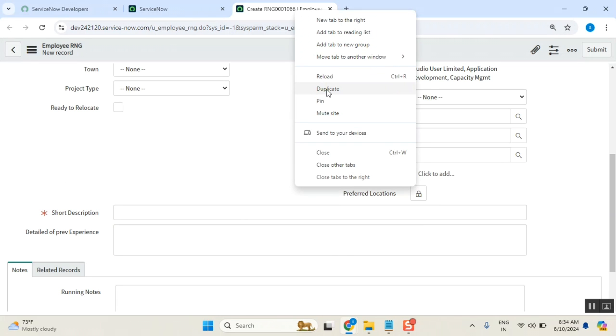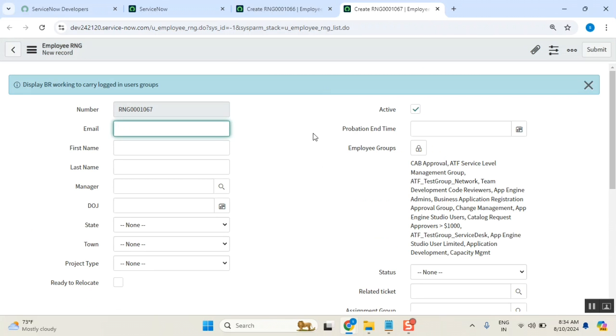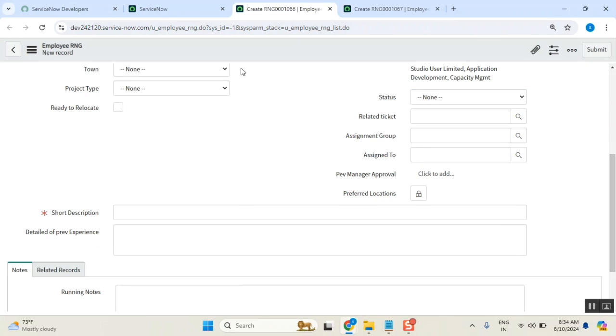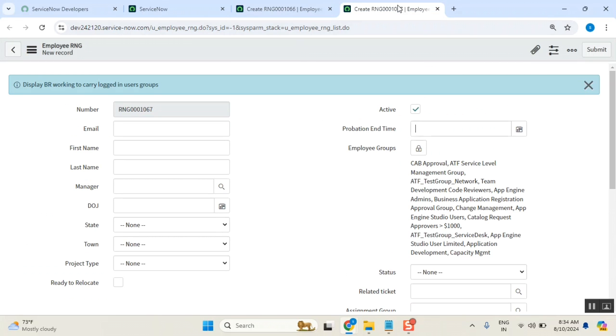So I'll take a duplicate. When you practice now, try to open the same kind of pages. Very, very important for first-time learners. If you already know the navigations, then fine. If not, then do it like this, please. So here, I've opened one duplicate page, the same page only.